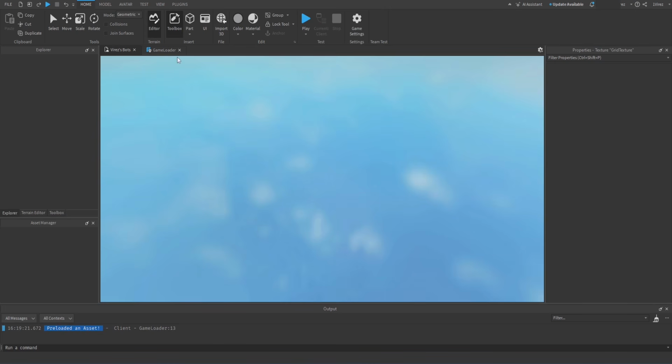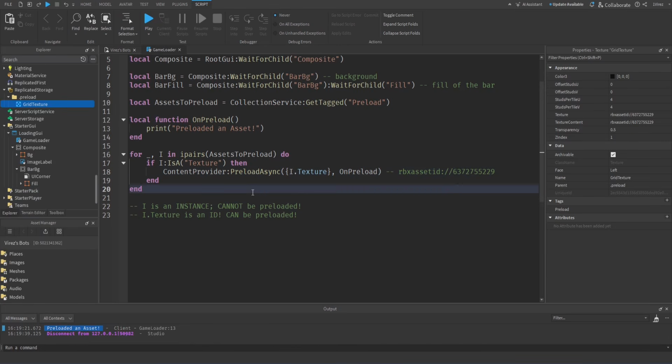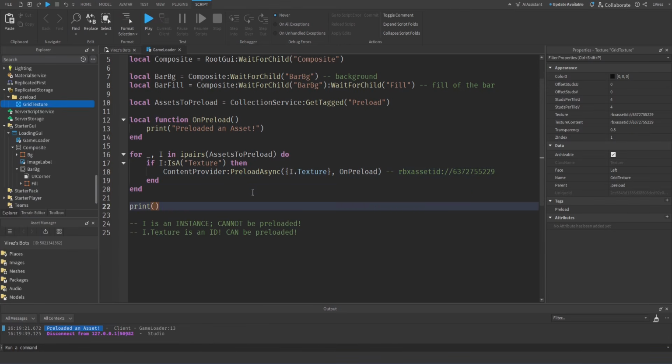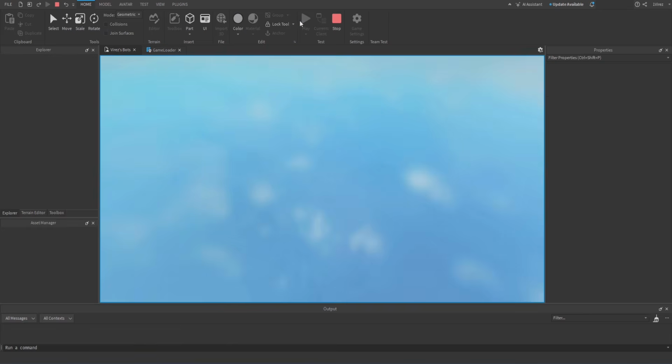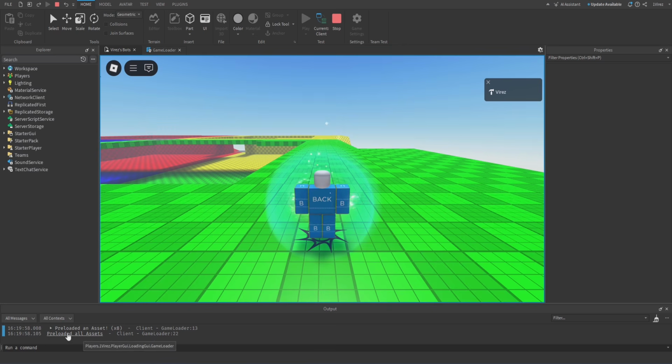If you actually want to know when it finishes loading all things, we just add a simple print "preloaded all assets" after this for loop, and I'm just gonna add some more textures here so it has something else to do. It'll probably cache these, so I'm not sure if it does anything, but see, this is working great right here.